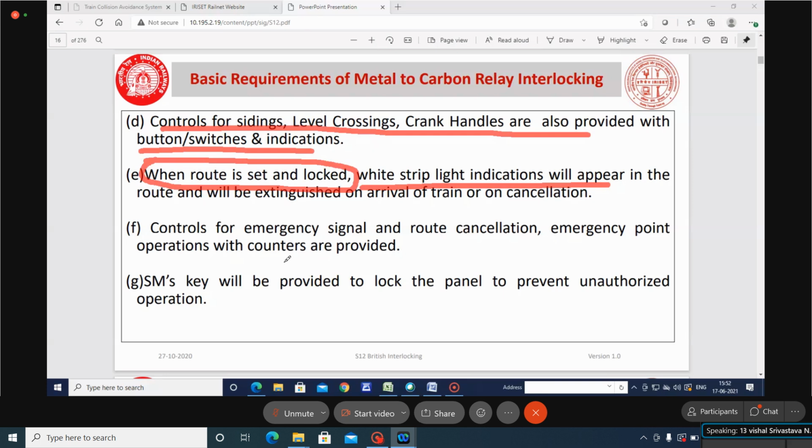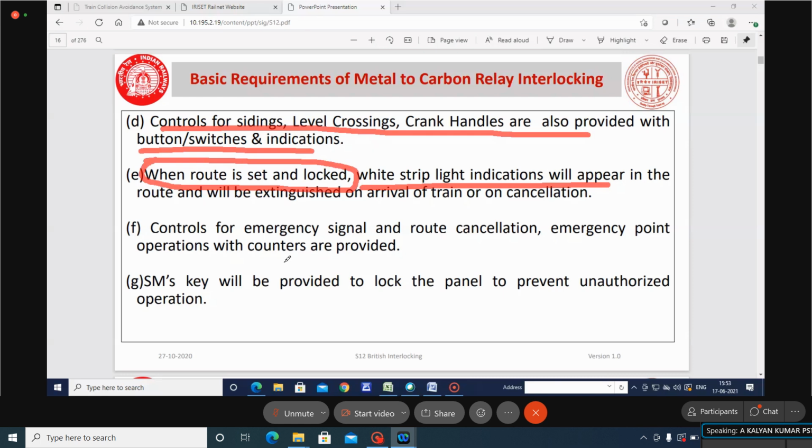Route is nothing but defined by the point position only. If the point position changes, the route is going to change. So the points that fall in the entire path, those point positions should not be changed. How are we going to ensure that? The short drop, sir. Yes, that is technically a drop. So we ensure that the point cannot be operated either electrically or by mechanical means also.